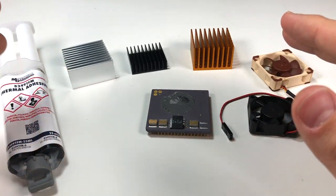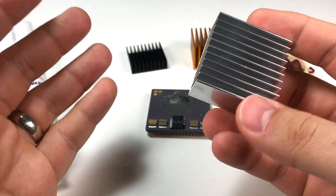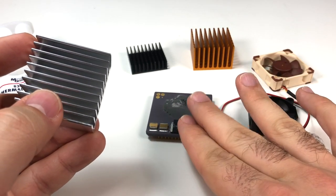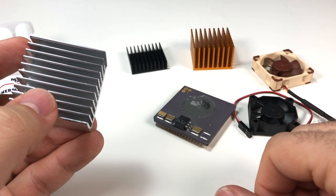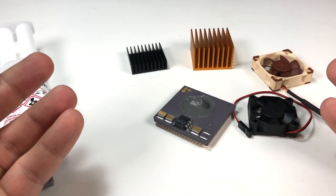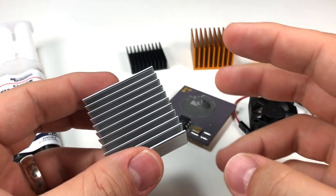But for heat sinks, I've got a few options here. They're very cheap nowadays on Amazon. You can get a pack of 5 for just a few bucks. The dimensions of the chip here are 50 millimeters square, but unfortunately it's really hard to find a heatsink with an overhang that will clear the regulator bits here. So I have a couple options. Either I can buy a larger heatsink and do a lot of cutting, or I could buy a smaller one that just avoids these bits.